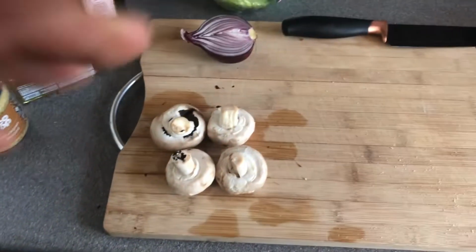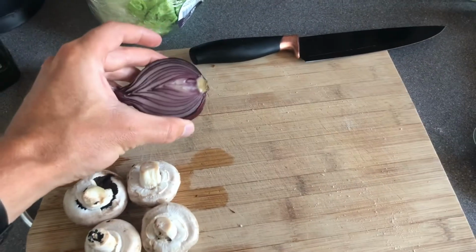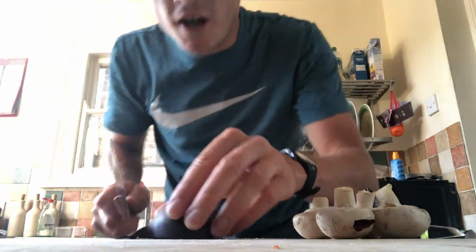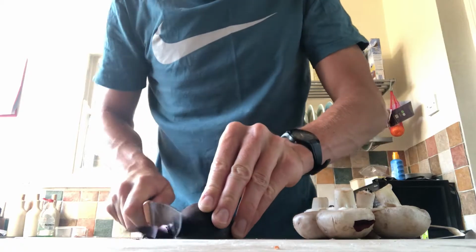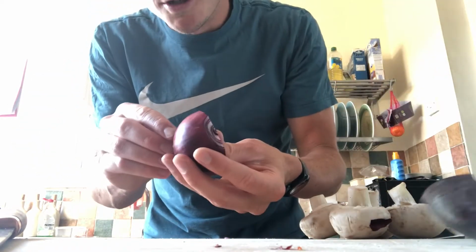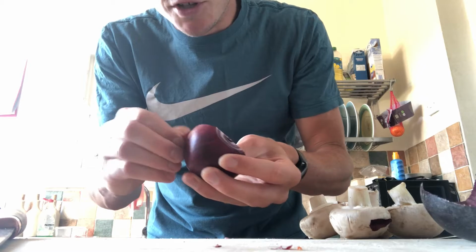Next thing we're going to do is cut these mushrooms up and cut this onion up. I'll show you how to do it now. Okay, what we're going to do now is cut the onion up. So we've got half an onion, cut the end off, cut the other end off, put your rubbish there. Good catch. Peel the skin off the onion.